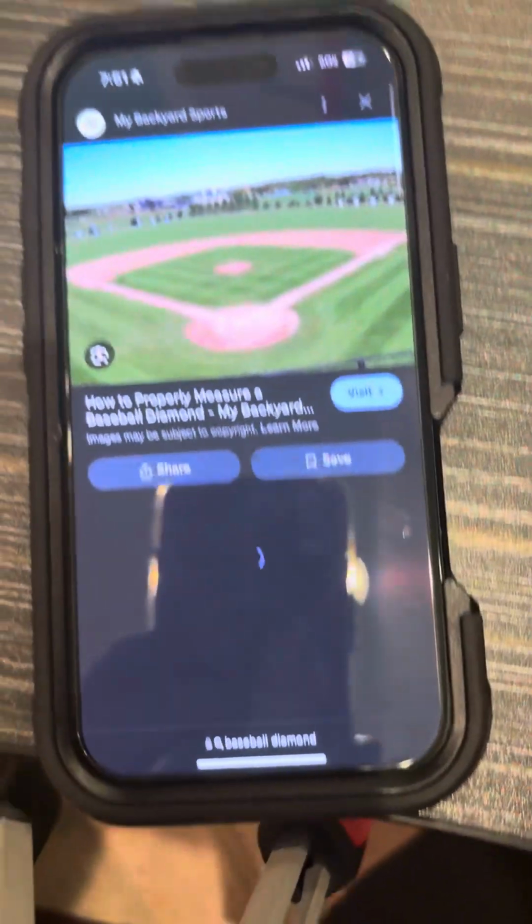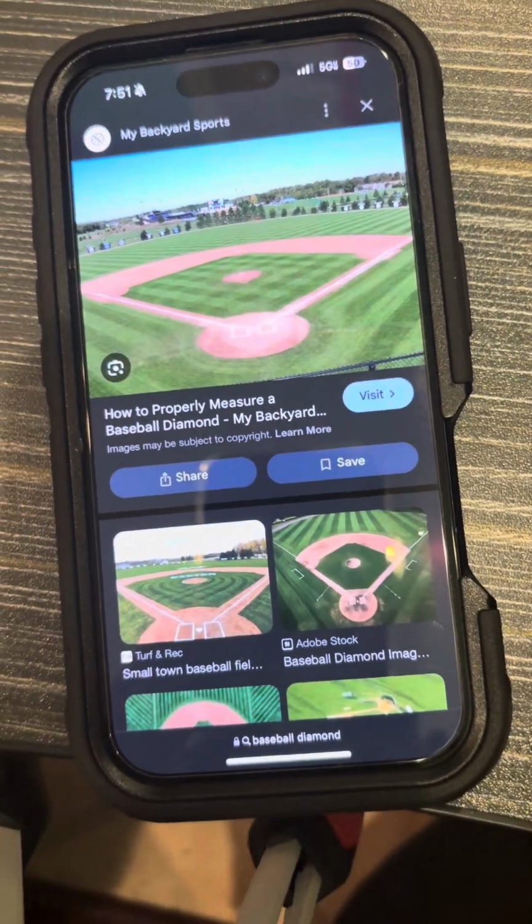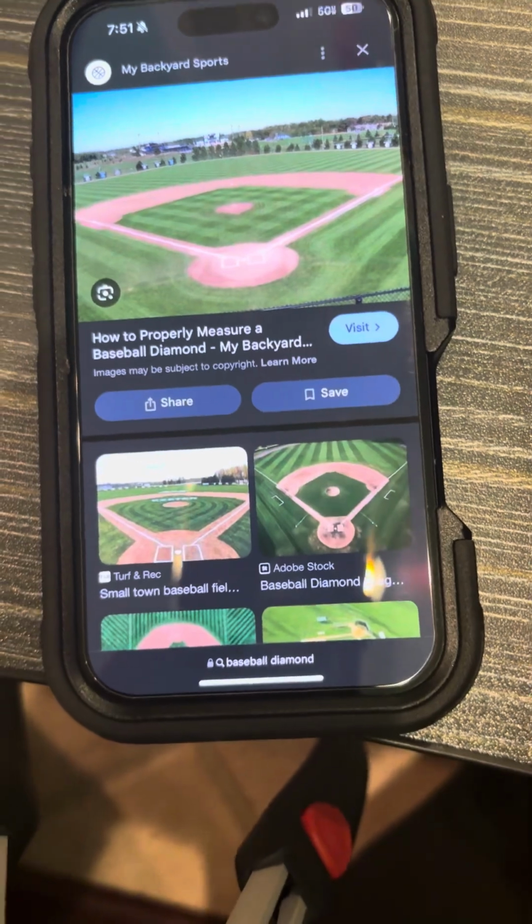I also thought of a baseball diamond. When you play baseball, I know some of you do play baseball, but I don't know if you've ever looked up or had the opportunity to see this. A baseball diamond here, if you look at it, it's in the shape of a diamond. The green part is the baseball diamond.